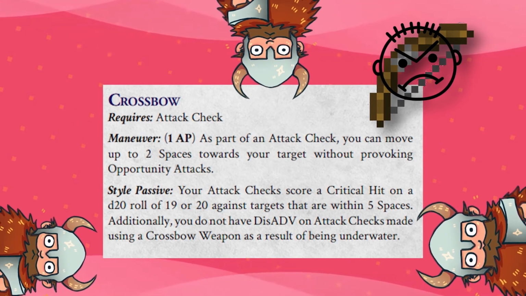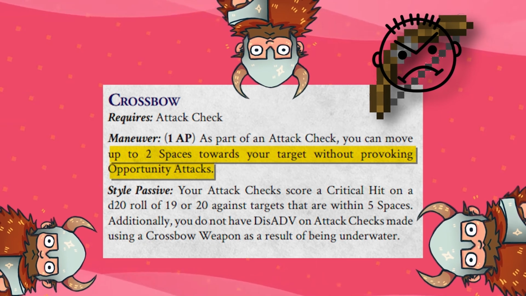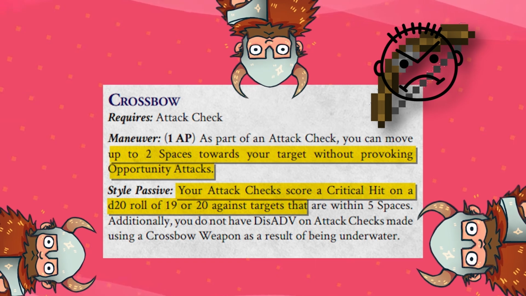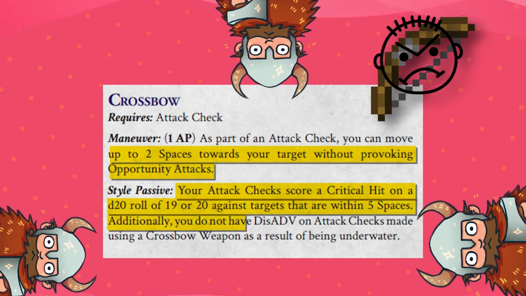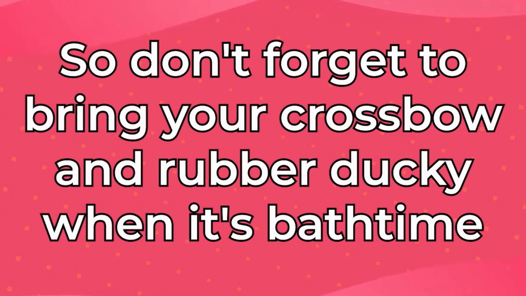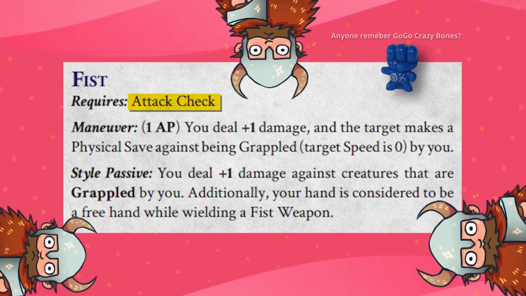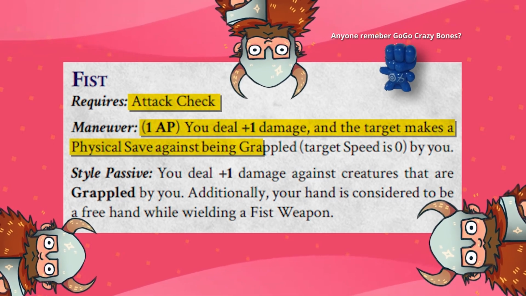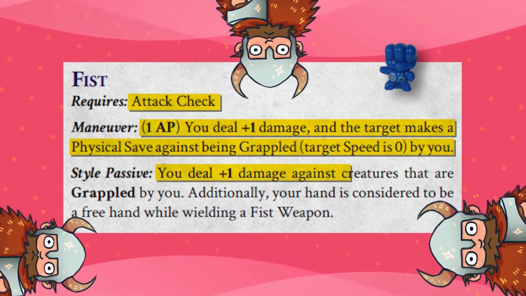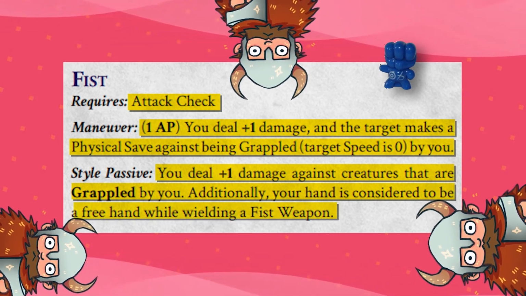Crossbows. As part of your attack, you can move 2 spaces closer to your target without triggering opportunity attacks. The passive effect lets you critically hit on a 19 or a 20 if you're within 5 spaces of the target. And you don't have disadvantage with crossbows while underwater, so don't forget to bring your crossbow and rubber ducky when it's bath time. Fists. When you make an attack check, you can deal +1 damage and force the target to make a physical save or get grappled by you.